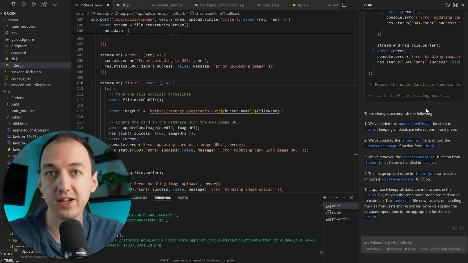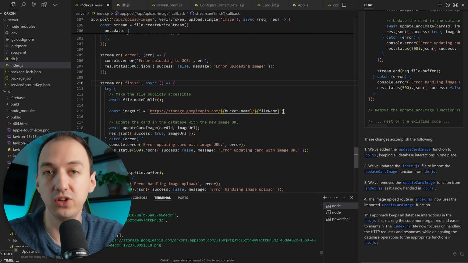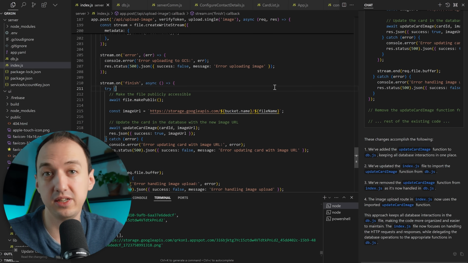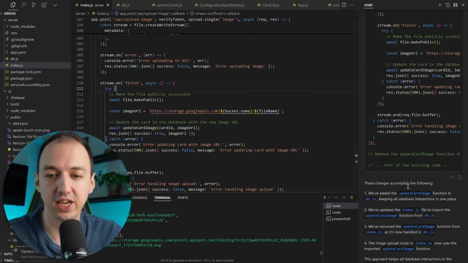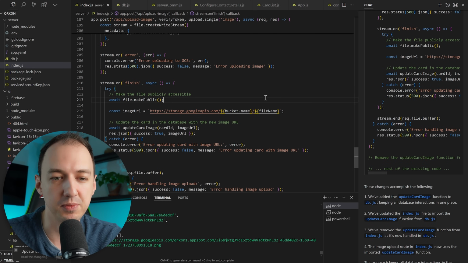At this point, the chat on the right is getting a little long, and I think I'm going to be better off just starting a new conversation with the AI and kind of explaining some of the context that I set, because I'm just going to want a different set of files to be changed, and I don't need it to get confused by all these previous changes that it's been making.